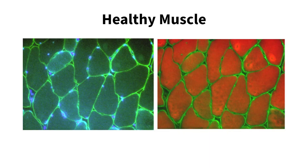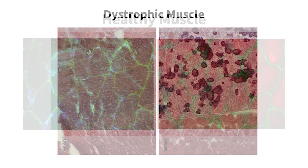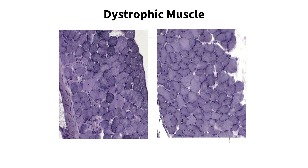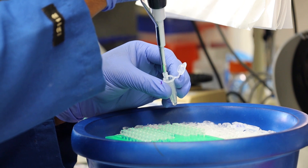The goal of our lab is to identify therapies for neuromuscular disorders — disorders that affect muscles or nerves. My lab is specifically focused on muscular dystrophies, looking for genetic treatments, specifically gene therapies. Muscular dystrophies are genetically defined disorders that affect muscle, causing muscles to become weak. They eventually become so weak that a person can't walk, and in some of these disorders they can't breathe and will eventually pass due to this disorder.